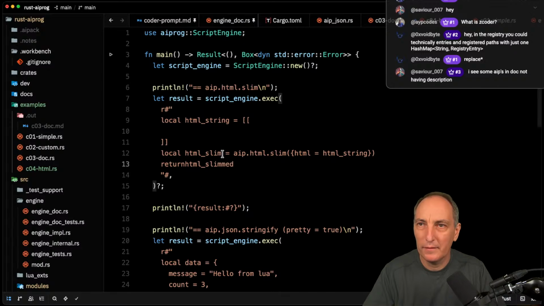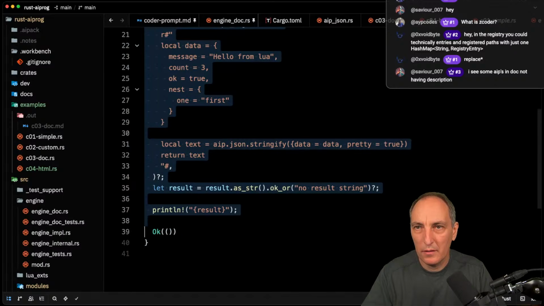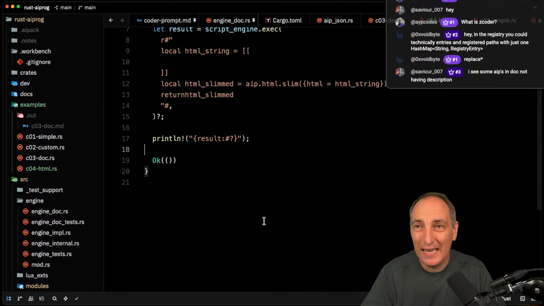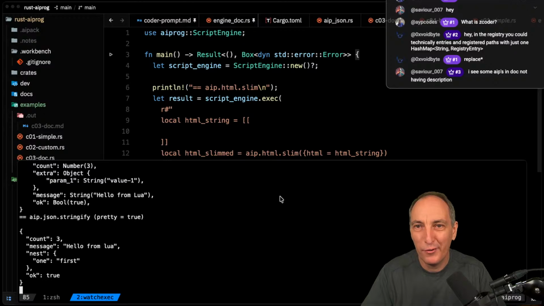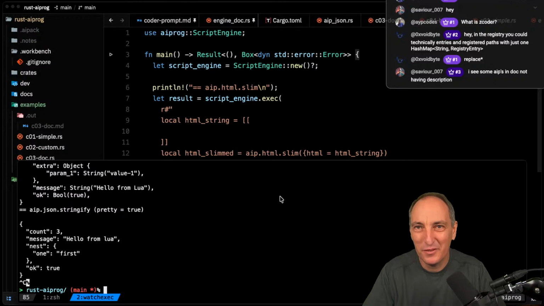Or we can do it like that, I guess. That would be better. So this is what we're going to do. Obviously, if we run it now, that will kaboom. So far so good, because it will say there's no HTML Slim. Actually, I don't know how the error works. It's not clear, it's not fully done.